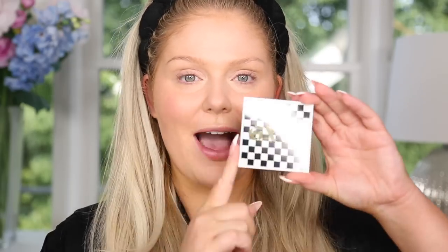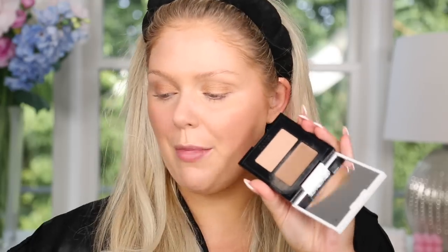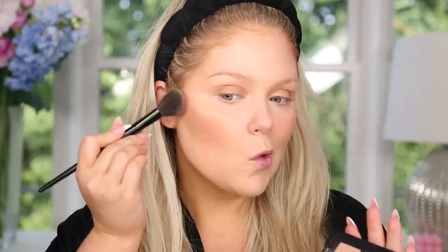Now I'm going in with a few more powder products. From Give Beauty I have this in the shade Carrot Country — it's technically a highlighter but I'm going to use it more as an all-over bronzer. It can definitely be used that way because it's a more cool undertone glow bronzer, which I do like. I put a little bit on my eyes too to give a little glow there. Then going in with the powder from the Give Beauty duo to contour — the powder is a bit light but it shows up pretty well on the face honestly, so no complaints there.